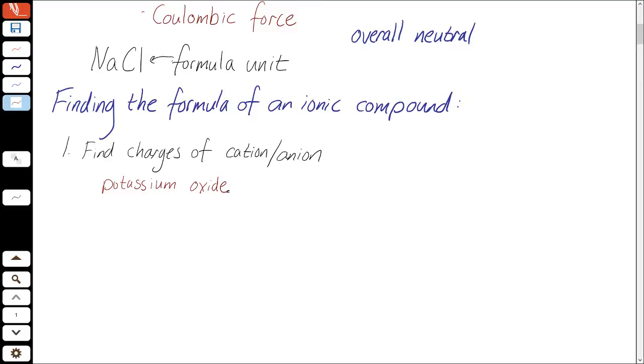Right, so we remember from last week that there are certain areas of the periodic table where the charges are very predictable. They always make the same charge. And one of those areas is column 1A. All of the elements in column 1A generally make +1 cations. So from knowing that, we know that potassium is a +1 cation. If you didn't know that, go back and review that chart.